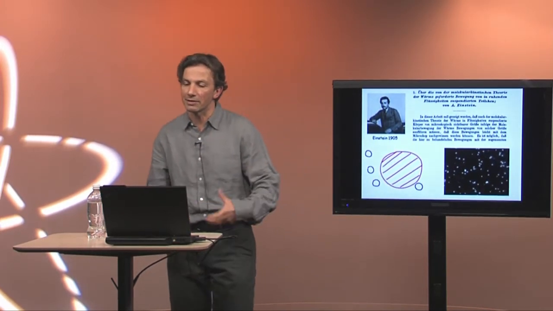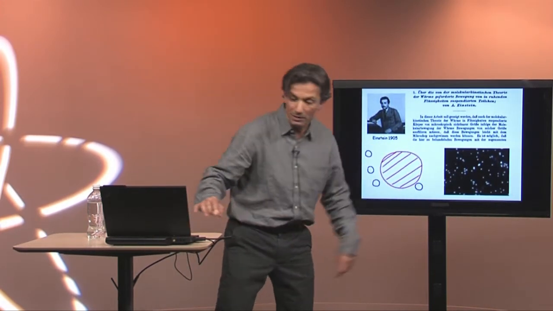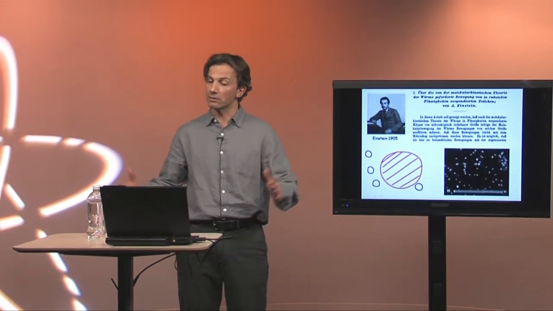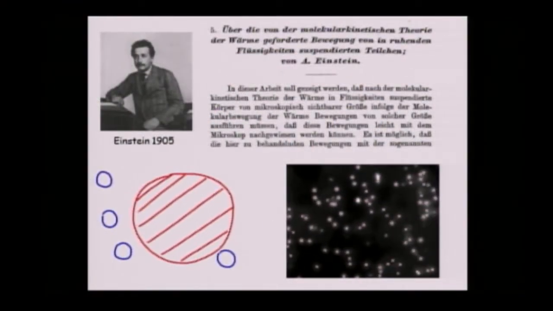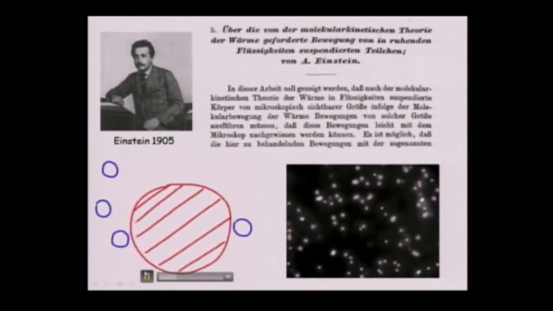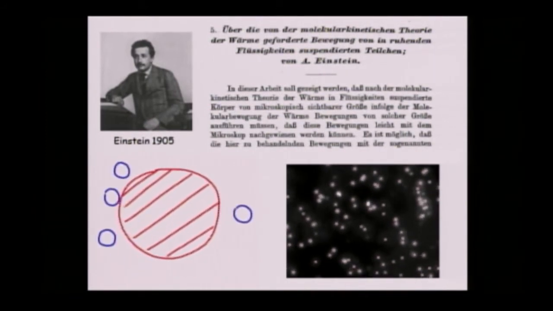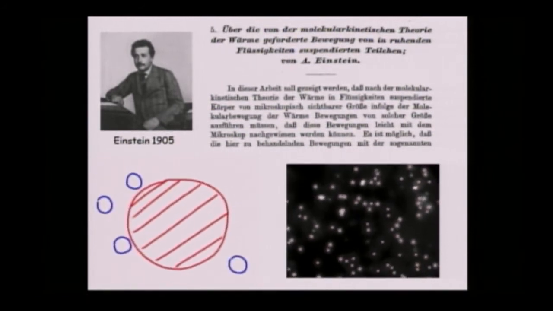And what did he realize? He realized that this random motion of these beads, what you see here is literally a movie of micron-sized beads. So these are beads that are 1/1,000,000th the size of a meter. And these beads are moving around randomly. The reason they're moving around randomly is very simple, actually. It's because they're constantly being bombarded by water molecules, shown in my animation as blue. So what we have to remember is that there's tiny water molecules around these beads.